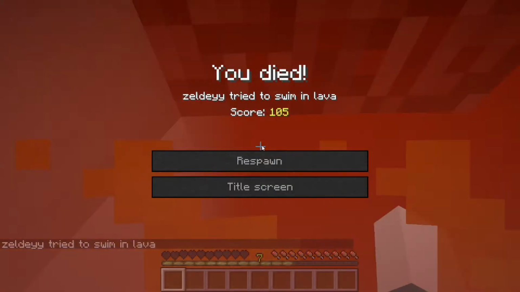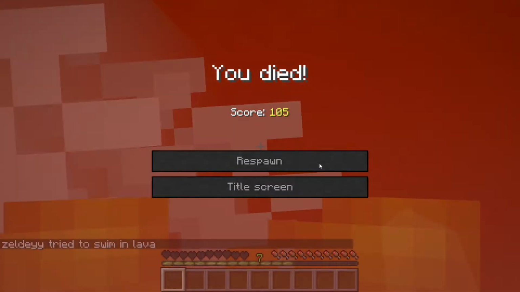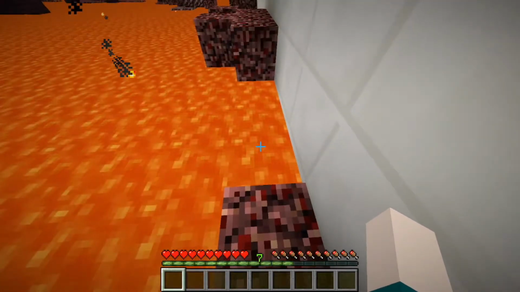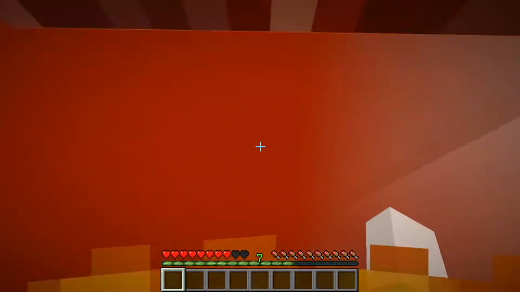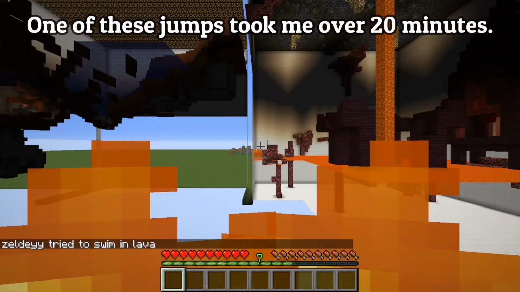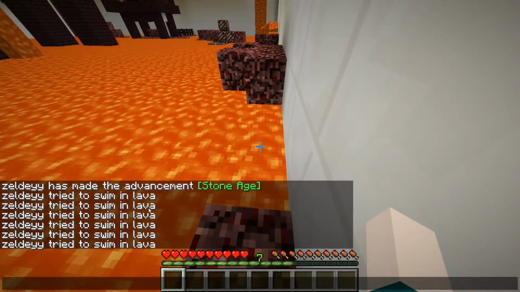No, I thought I had the thing, but apparently I didn't. What am I doing wrong? 3 blocks should be a possible jump. I get that it's not level. Maybe that's the problem. Maybe we'll start from the back going that way. Nope, that is not the solution. Obviously, this is lava. We can't swim in lava, as I've tried to, like, 6 times.